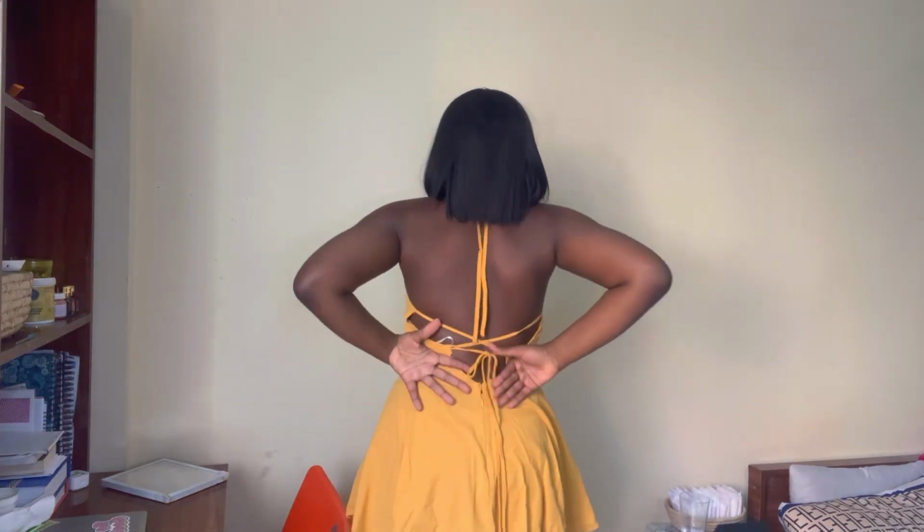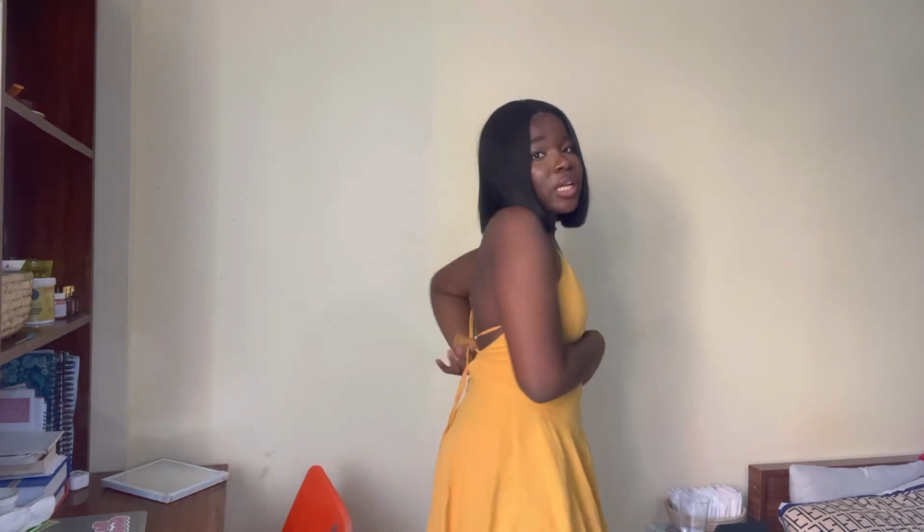It's open. It's just like a normal dress you wear to the beach or just casually. And I got a medium, and I feel like I can nail this more because of the ropes. The ropes allow you to adjust it how you want. But I'm happy that I got a medium because it also helps with the length. It's not too short. It's not too long. It's just there.